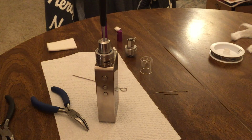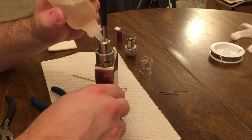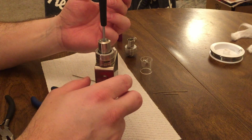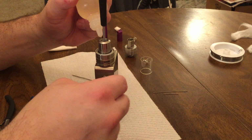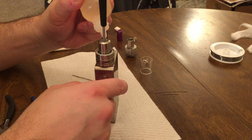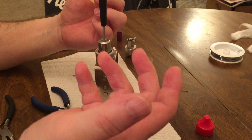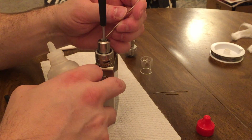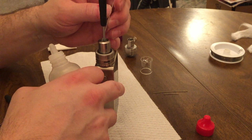So now that I've got that packed down below that, I'm going to start saturating it. It takes a little bit of time for the juice to saturate down into the cotton, but since we're using that Japanese cotton, this stuff actually wicks juice very quickly. Once I've got a few layers of this, I'll start pulsing the heat. I've got this set to 40 watts for this 6-wrap 22 gauge, and that seems to be the perfect temperature for it. Now that I've got that nice and saturated, I can pack it down a little bit easier now that it actually has some juice in it.